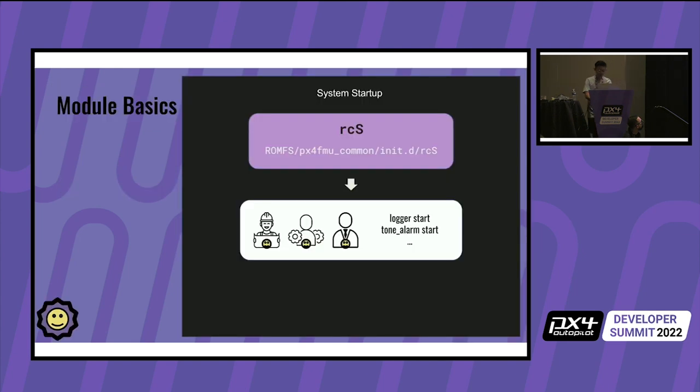Let's figure it out. The basics of the module architecture in PX4 is that when PX4 starts up, it will execute a script located in this folder. This script is RCS. The naming can be really unintuitive because it comes from the NuttX background. NuttX calls all the scripts with an RC prefix. And this script will in turn call multiple modules internally.